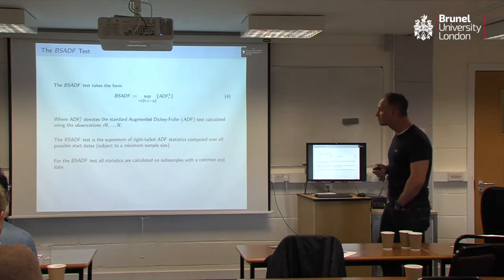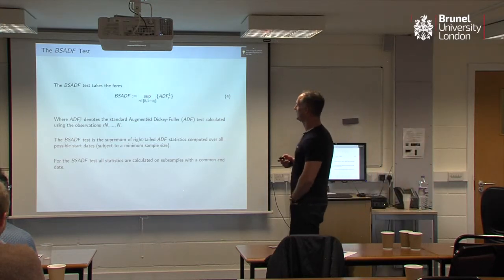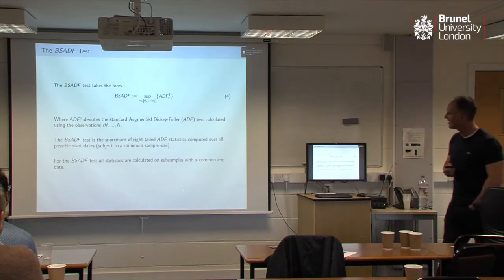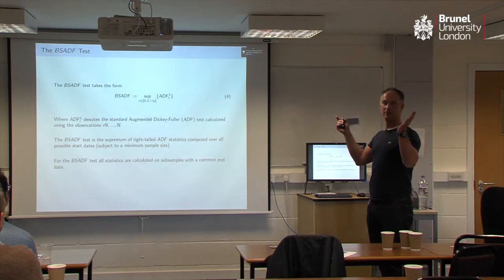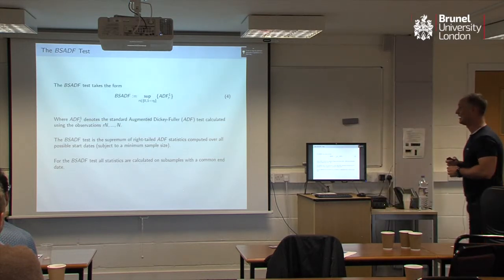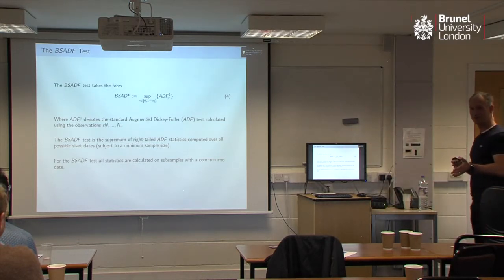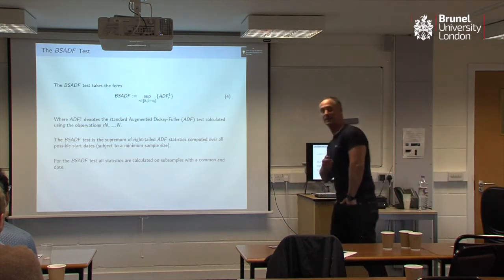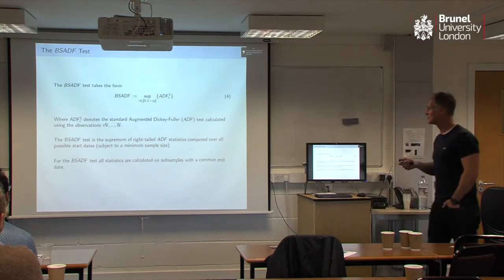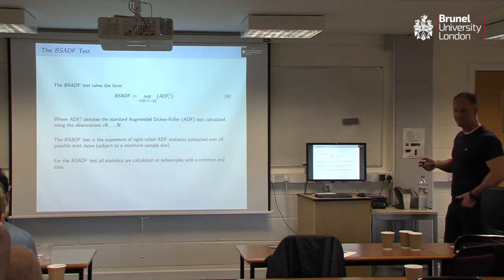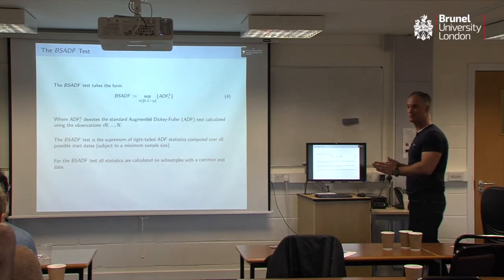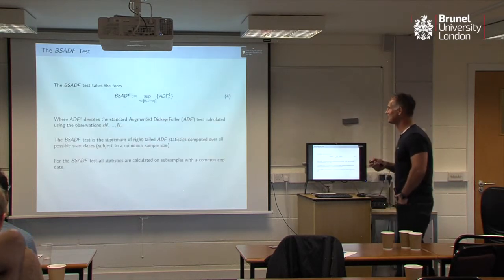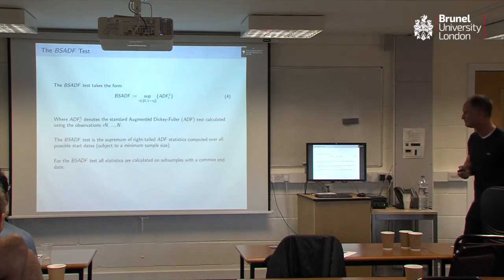This is primarily suggested by Phillips and co-authors as a way of date stamping. You run these tests and they say, bubble, bubble, bubble. Then you've got to say, where is the bubble? Unfortunately, the tests we talked about before are not so good at that, so they set up a set of date stamping procedures, and this is primarily used in that. But if your particular interest was a bubble at the end of the sample, this is the most logical test they've discussed that you would use.